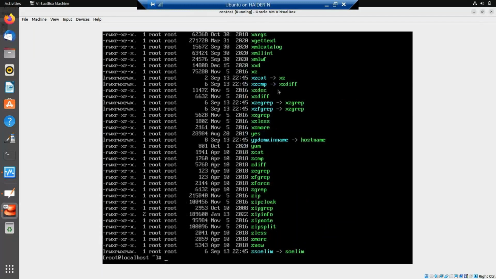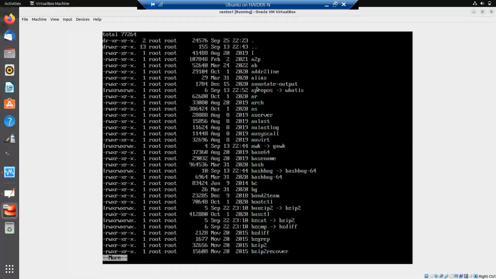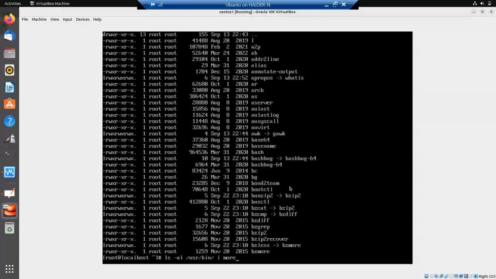You can see that the actual file is placed somewhere, but you will get the command like this. For Python also it's the same. What is this? Okay, let me grep python.